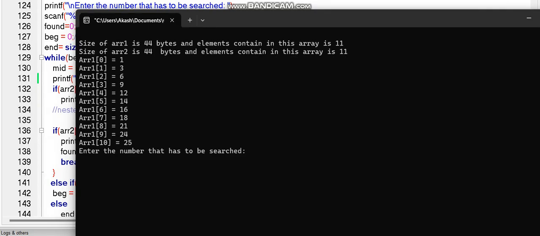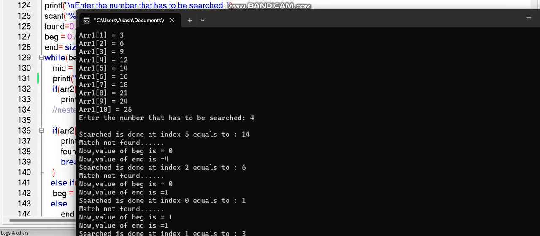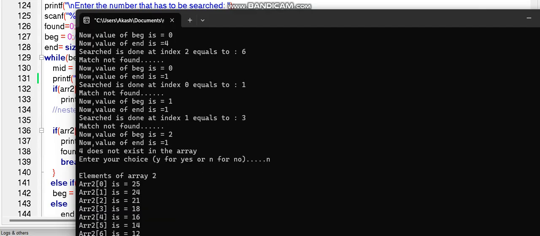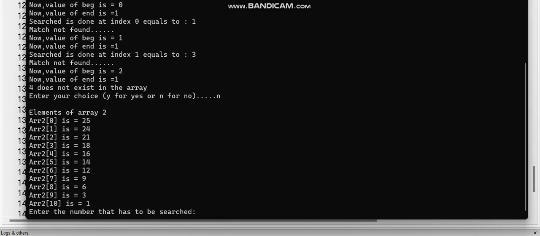Let's run it. It is not present in the ascending case. Now in the descending case. In the same program I have done both cases. Suppose I want the upper bound, then beginning equals mid plus 1. That way it goes on. If the num value is less than 14, then it will go for the upper bound.